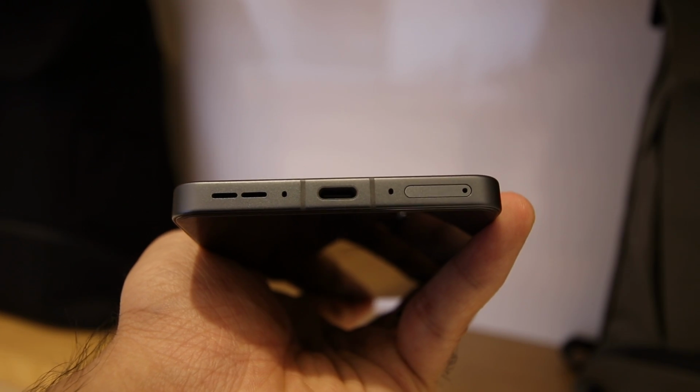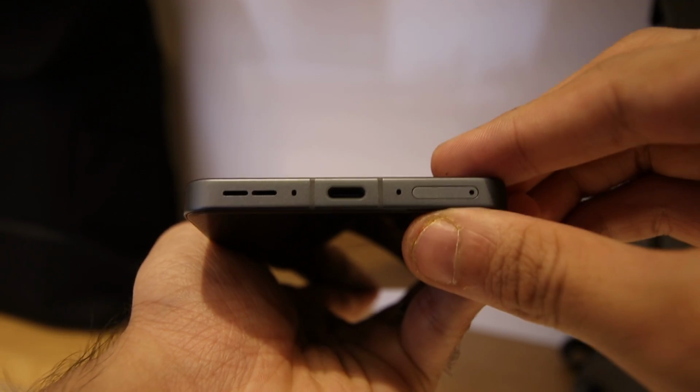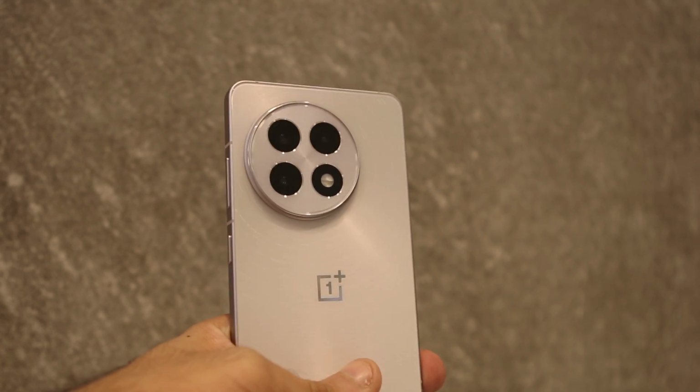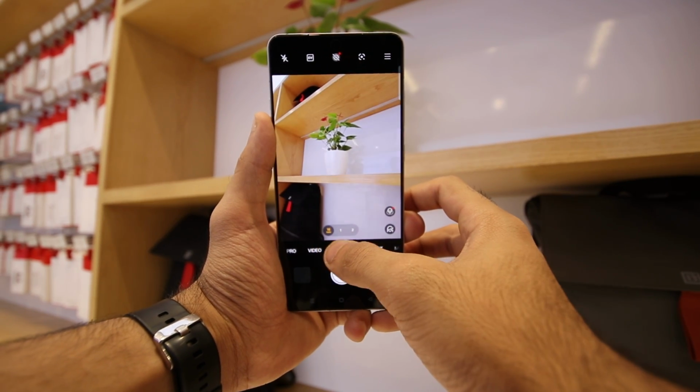And yeah, getting to some of the changes, you get IP65 rating on the 13R versus the IP69 rating on the 13. You also have a slower USB-C port. So USB 2.0 port on the 13R versus the USB 3.2 port which you get on the 13, which gives you faster data transfers. The next major change is actually to the cameras, and OnePlus is finally getting rid of the 2 megapixel macro camera. I personally never used it, and they've added a telephoto lens.